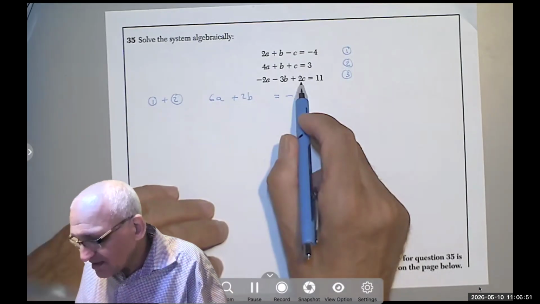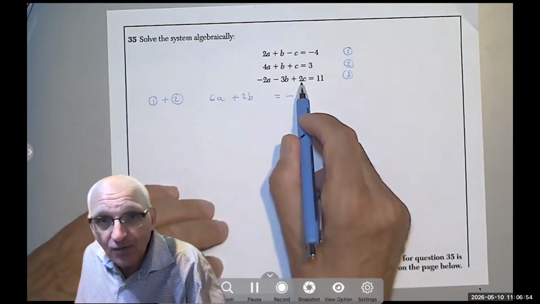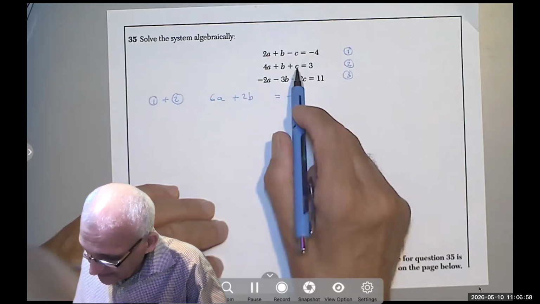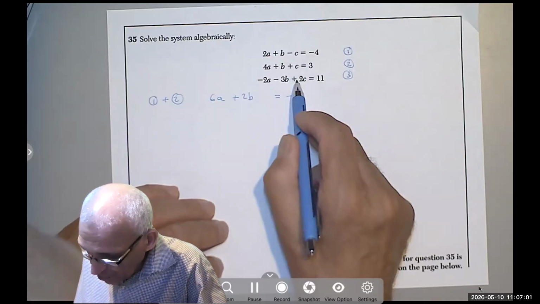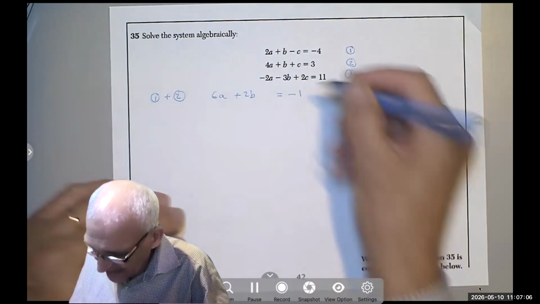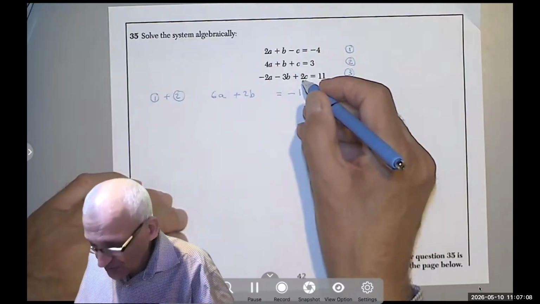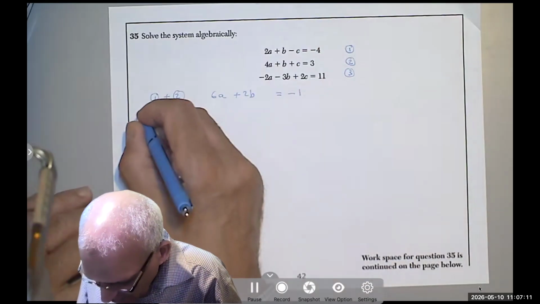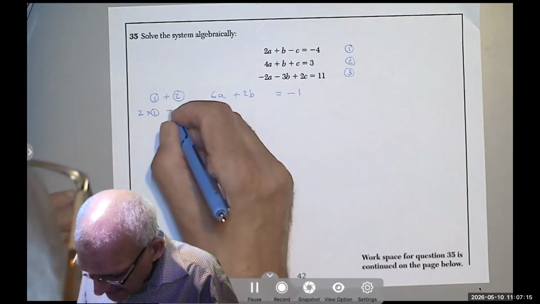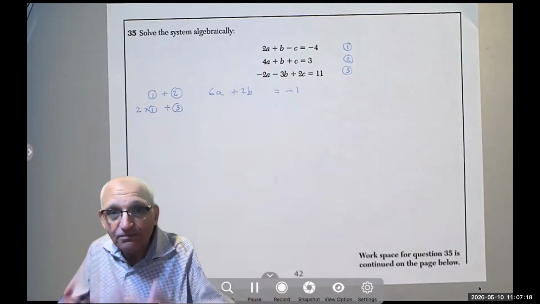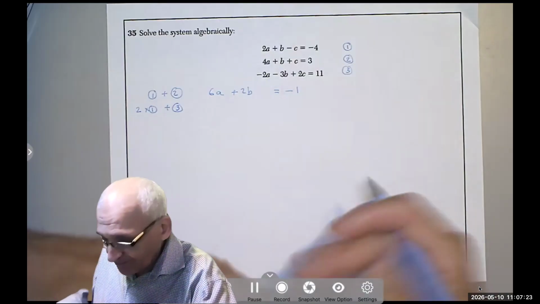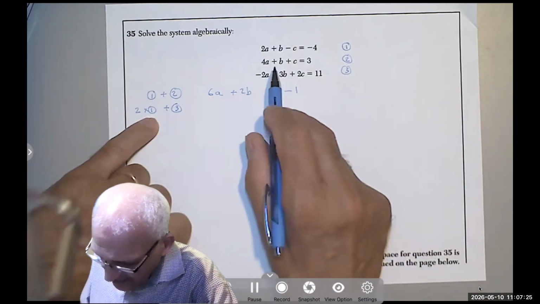Now I have 2c in the third equation. So either I multiply the second by negative 2 and add it, or multiply the first by positive 2 and add it, right? Because I will get negative 2c and positive 2c. So that's what I'm going to decide. I'm going to say multiply equation 1 by 2, and then add equation 3. See, it's so easy for me to check my answer later. If I get something wrong, when I check, I can go back and find it easily.